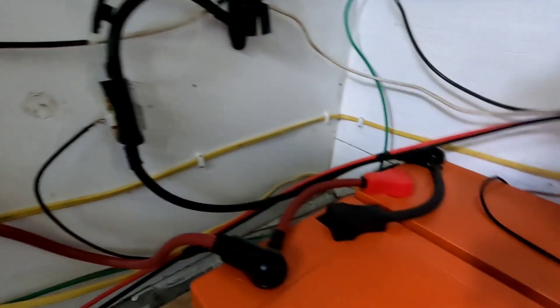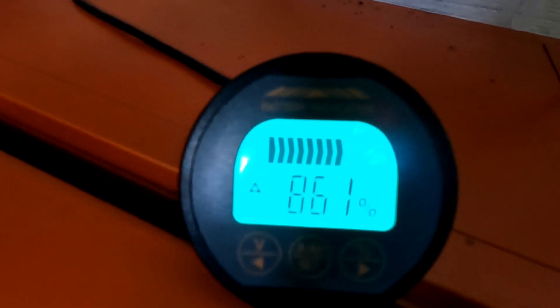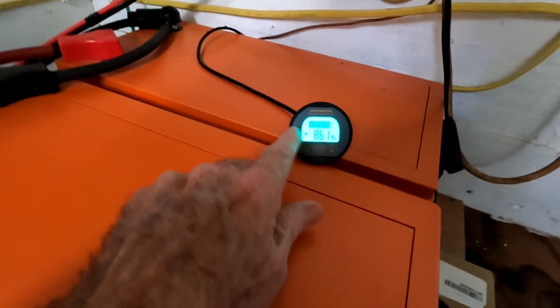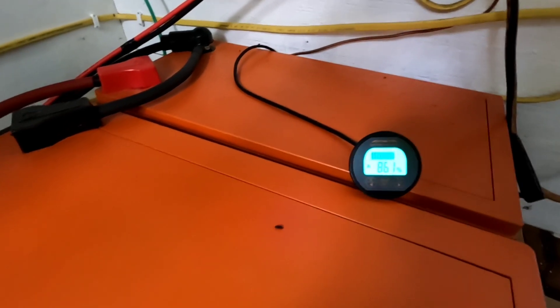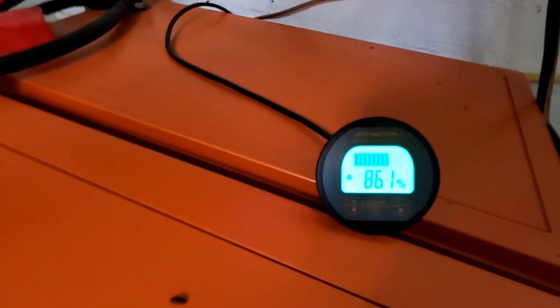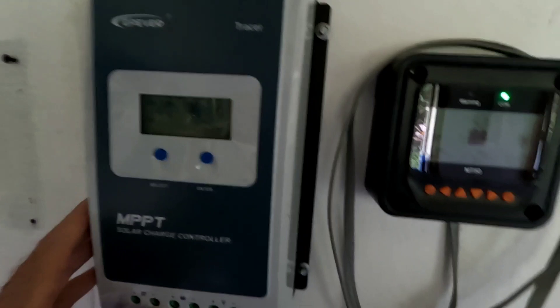The one thing that has been really great is this shunt battery monitor — an AliExpress battery monitor — that shows you the current state at a glance. Today it's reading 86.1 percent full and charging — great day! I can always walk back into the battery shed, take a peek, and know exactly what the state of my battery is. It's very accurate, works well, and was only about 40 bucks when I bought it. I also check the EP Evers quite a bit too.